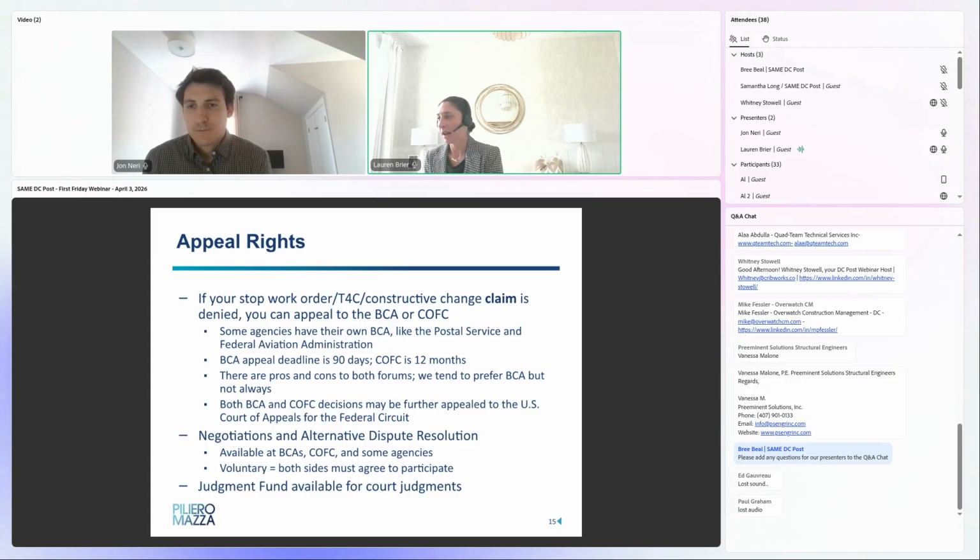Something to keep in mind is that the contracting officer may ask you to go through the proper procedures so that they can then access the judgment fund, versus actually having to go to their superior within the agency to try to get more funding, which has been a big trip up for a lot of agencies, given the cost restrictions imposed by the new administration.